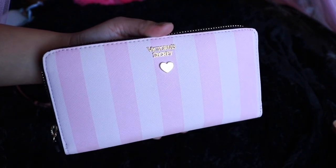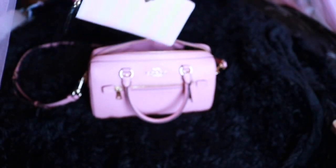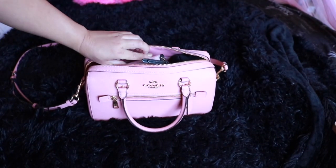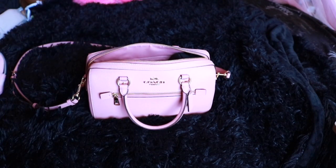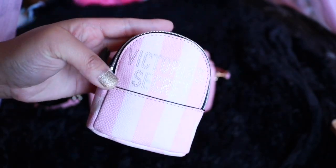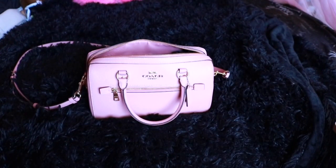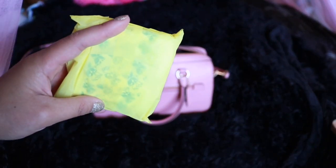I have my wallet for the week — this is the Victoria's Secret wallet, super affordable. I bought it on sale for around $20. I also have another product from Victoria's Secret; I actually love Victoria's Secret. I put a bunch of stuff in there — lip balms, scrunchies, different types of products — and I have some pads in here as well for Shark Week.